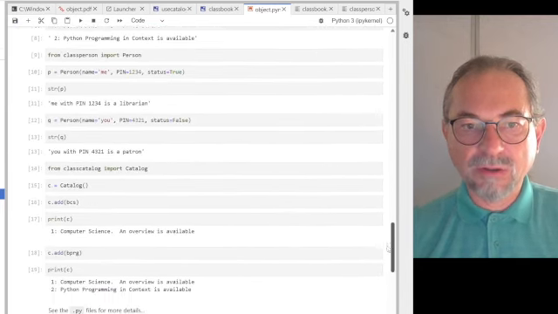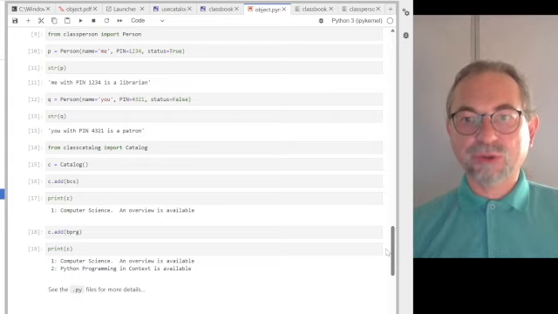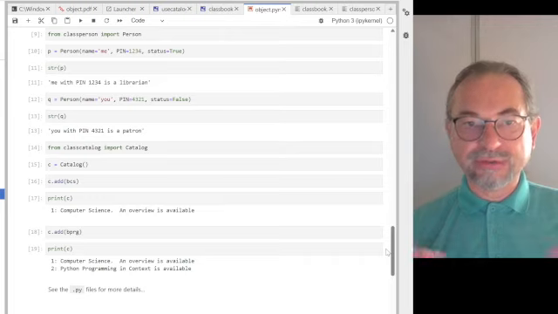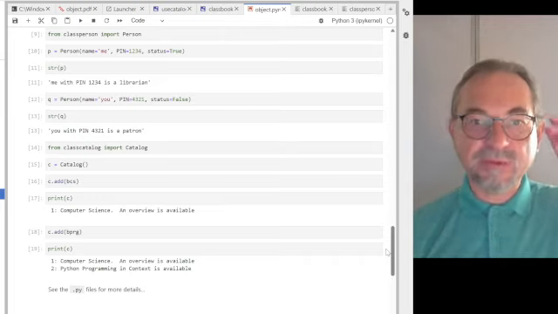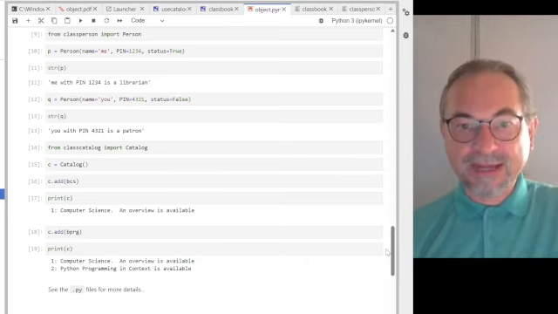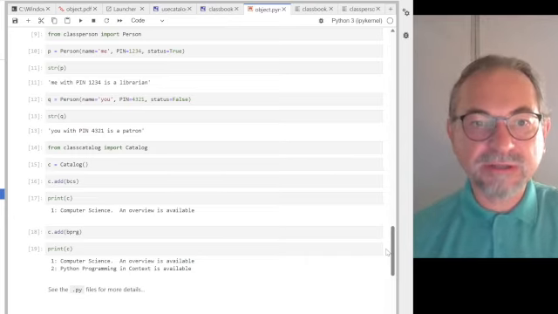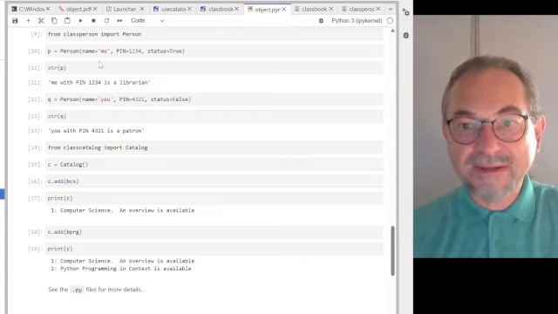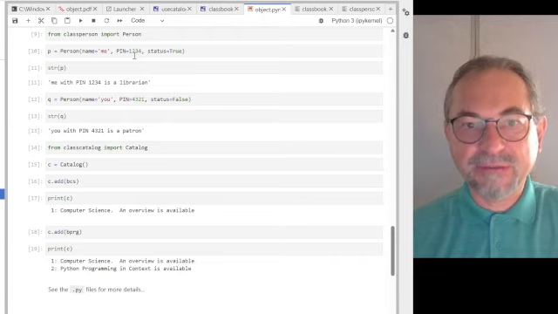I will import from class person. Class person is the name of the module. That is not at all standard, so I named it like this. This is the name of the file. Person with a capital P is the name of the class. Here you can see that I make a person. The person is a librarian. It's me, and the PIN number is 1234.